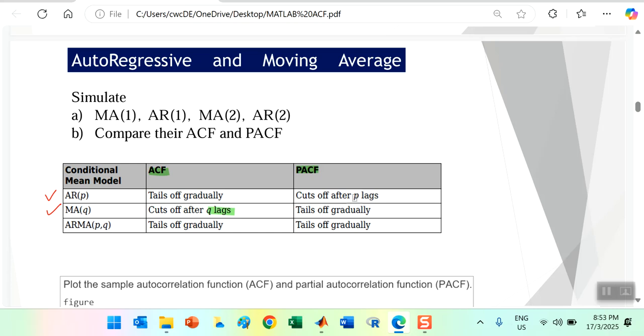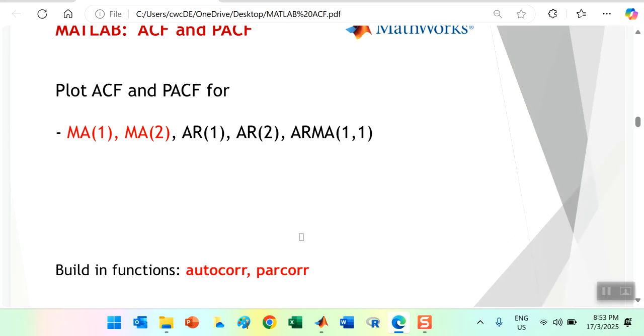Let's say after the p lags, there will be no more significant spike. We can use the ACF and PACF to identify this. We're going to use functions called autocorr and parcorr. After this, we should be able to see how we can use the ACF and PACF to identify the possible models in financial series.